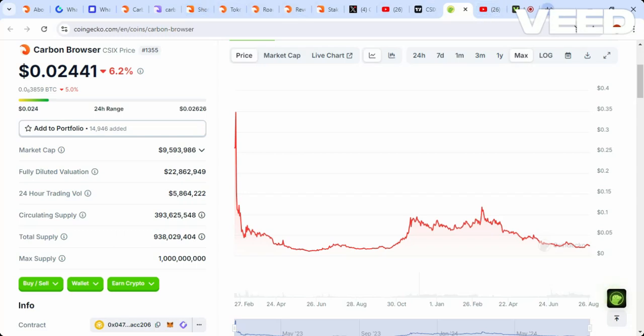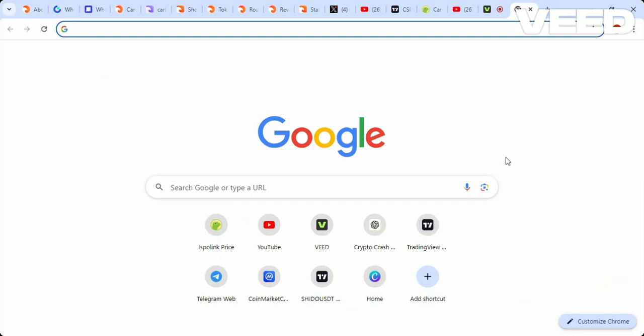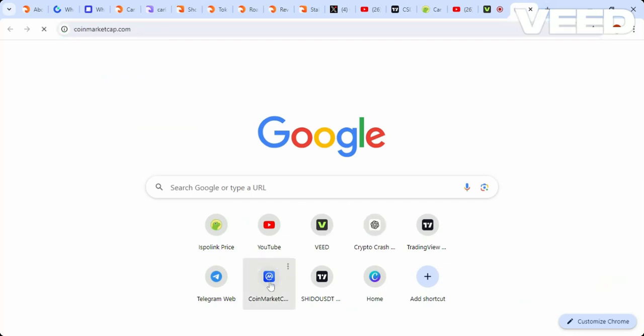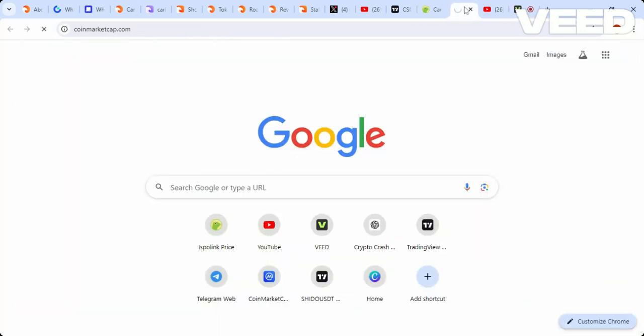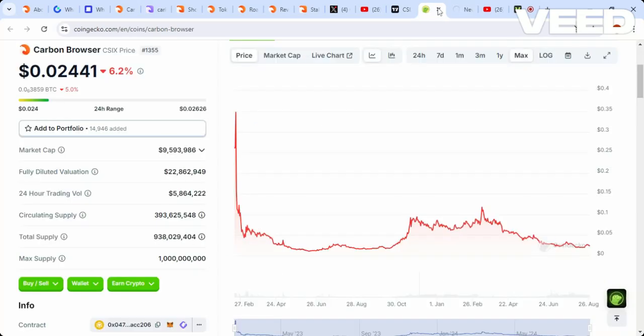So now let me add this. I said that anytime we have a project that's going to 100x, I'm going to add it to my 100x portfolio. So let me add this project to my 100x portfolio so that we can really track the performance and see if it's able to hit this 100x I'm talking about. I didn't just want to talk about 100x. Let me be practical about it.